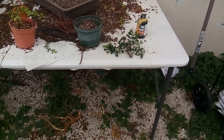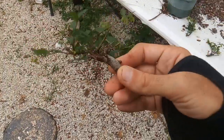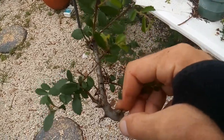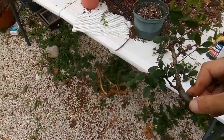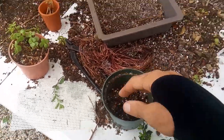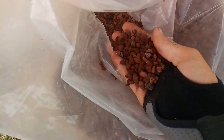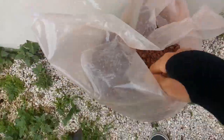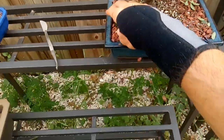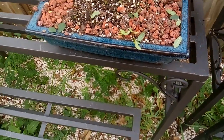I'll follow this video up with a video on just basically starting clones. So I'll show you how I scrape off about an inch of bark on the bottom and the first layer of cambium down to the white part, apply some rooting gel, and then plant it in good potting soil mixed with perlite, something like this. Whereas normally when we're doing bonsai, we use a lava rock blend like this. I'm using these days mostly just lava rock and pumice mix with fertilizer. But when we're doing clones, when we're growing from cuttings, we need a little bit of soil and perlite to keep it nice and moist.